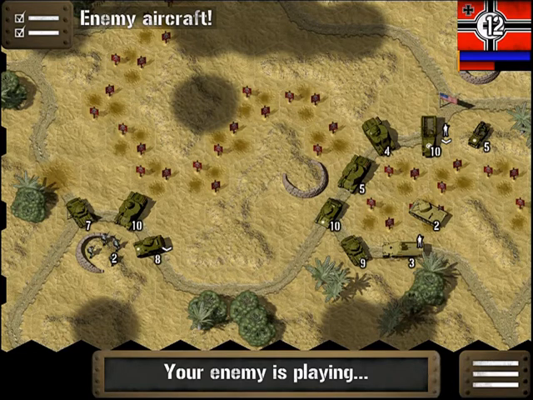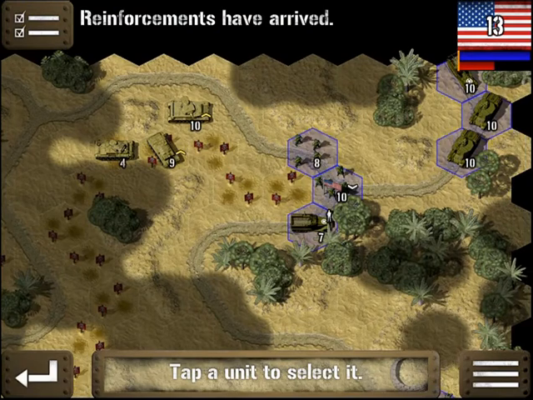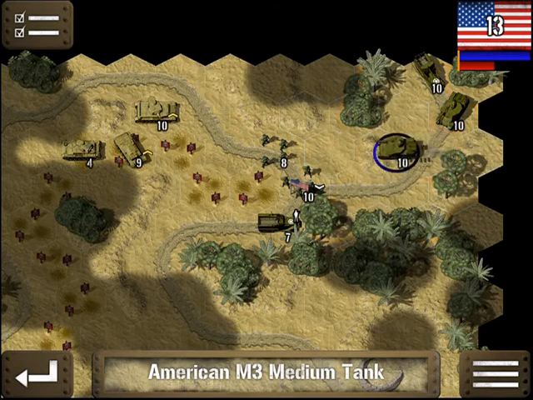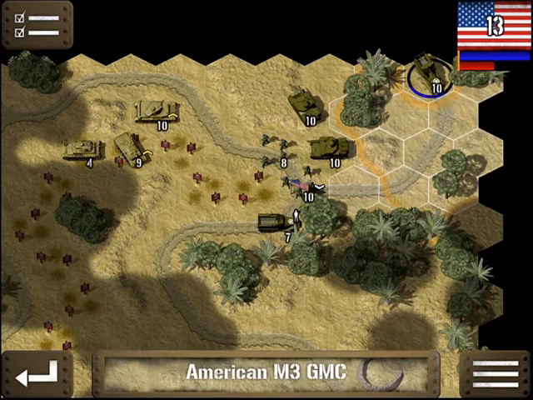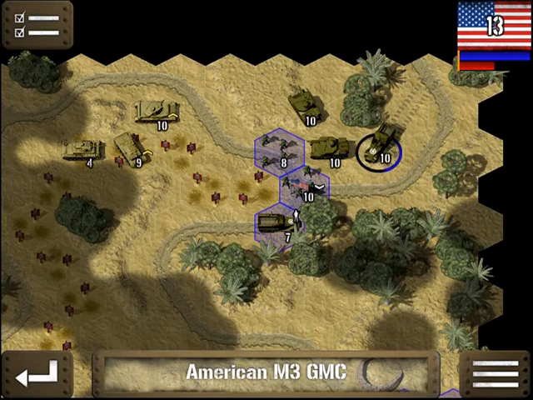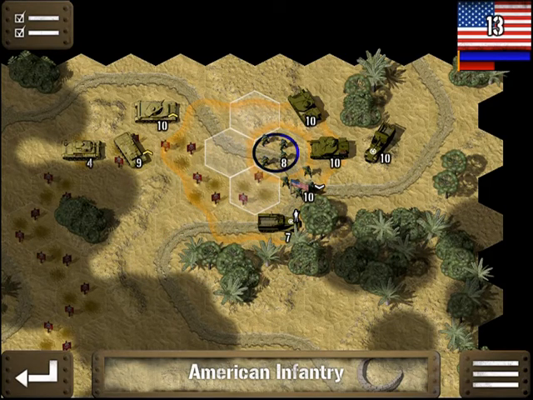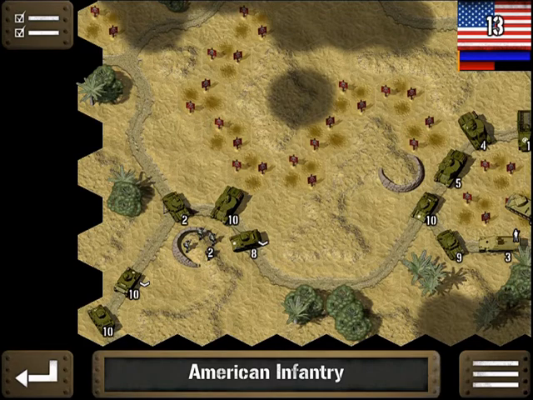Uh-oh, enemy aircraft. Okay, we've got reinforcements. Great, and they're up north too, which is really good. All right, we got a couple of tanks. And we got an M3. Now, we are going to just hold our position and wait for those tanks to advance, and then we'll do a number on them. Okay, now we have more tanks coming from the south as well.